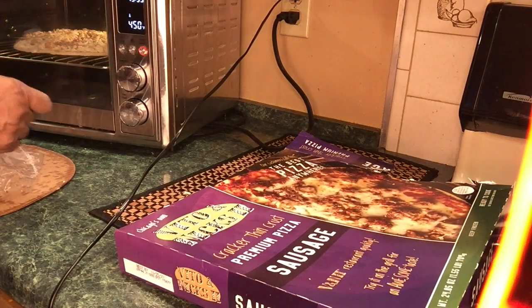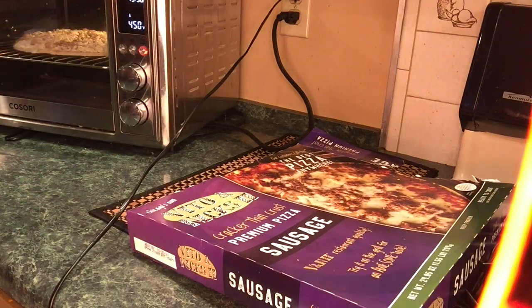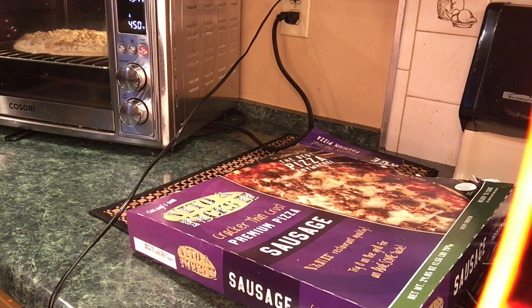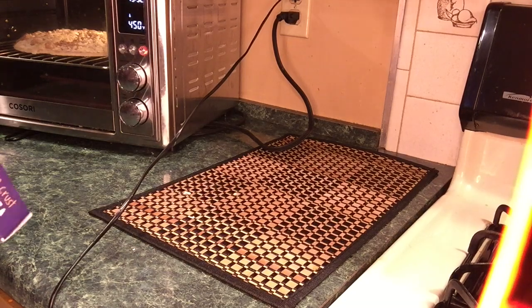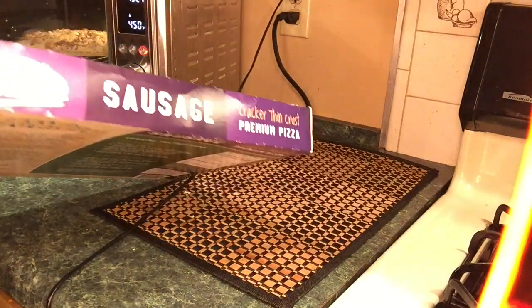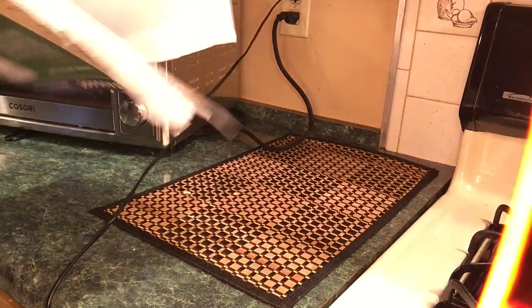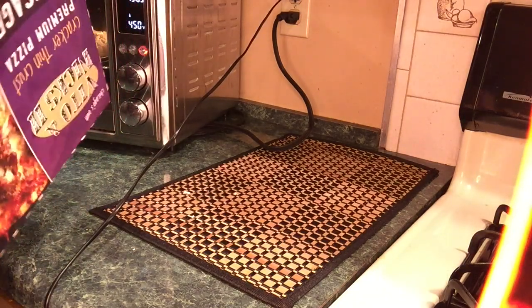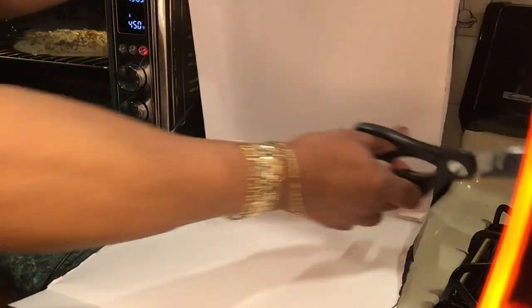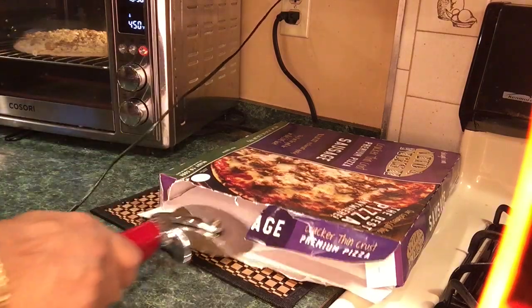Let me set start. It's going to cook for 20 minutes, but I'm going to watch it. I'm going to monitor how brown the cheese is getting. I like it really brown but not burnt. In the meanwhile, I'm going to prepare my box — I always cut the box so I can slide the done pizza right into it. I'll be able to just cut it on the box. I'm going to get my pizza slicer out.